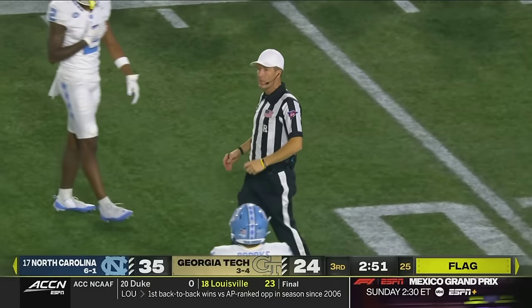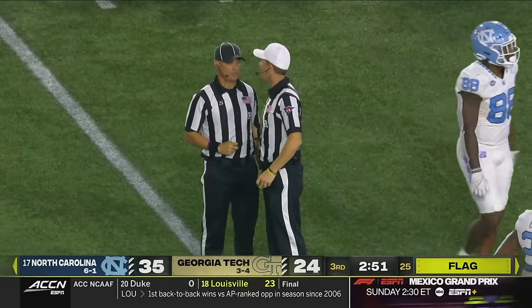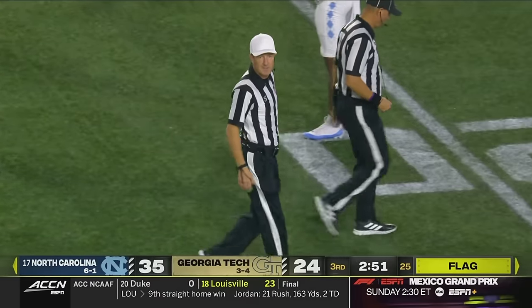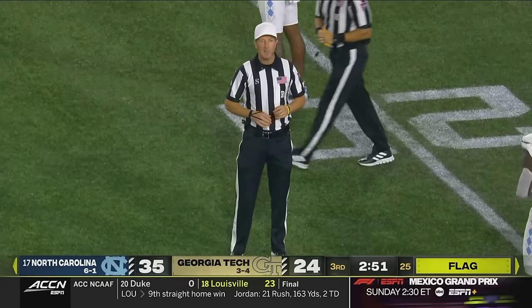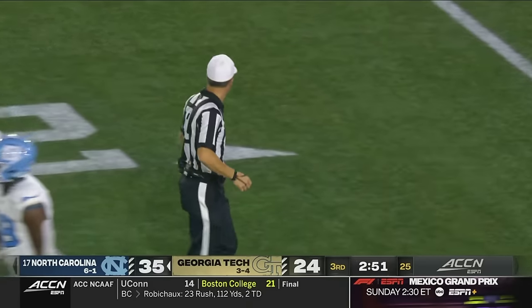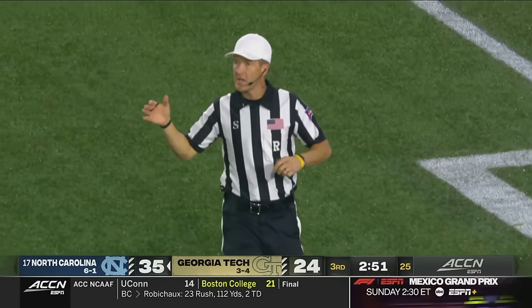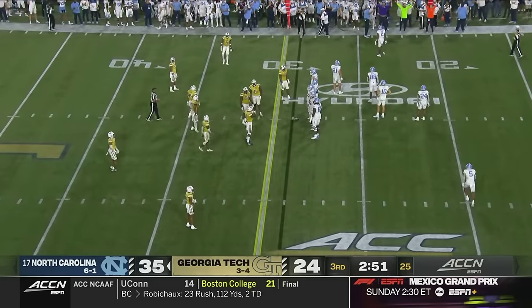There's a lot going on out here for this. Could potentially be a hold here, I think. Mike Roach. There is no foul for holding on the play with third down. I'm not sure who they're going to call it on. I thought Kamari Morales did a really nice block getting to the perimeter. I think they maybe were looking at Ed Montalis, who was pulling around.